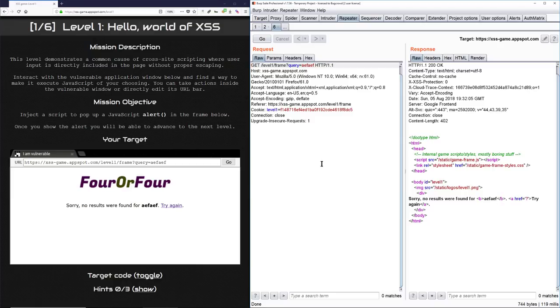So now, Repeater is kind of your scalpel-like manual testing tool. So you can just modify these requests on the fly. I can add less than or greater than signs, which are HTML tags, or script tags, to institute those types of tags. I can add a single or double quote. And these are the types of characters I need to build a cross-site scripting-based attack to not be encoded in the result of the page. So if I say go, I can see that indeed these characters are verbatim echoed inside of the page.